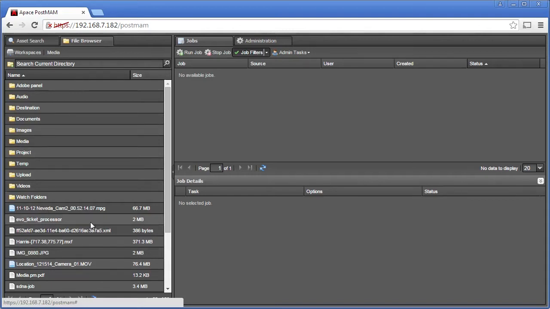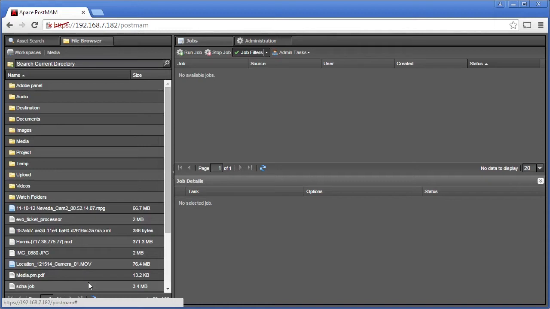Now, we're not like other MAM vendors where it's a black box, where you give them a file and that file goes somewhere and you don't know where it is and you have to check it out from them. What we do is we just index your files in place. So you keep your files and folders exactly as they are on disk, and we'll just come in and index them based on which files you want imported into the MAM.